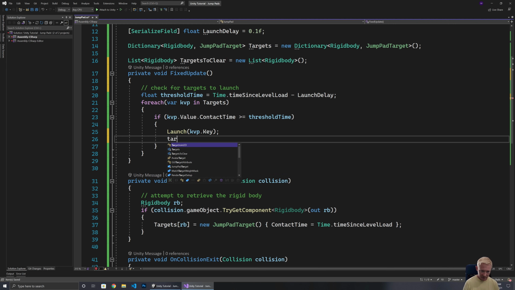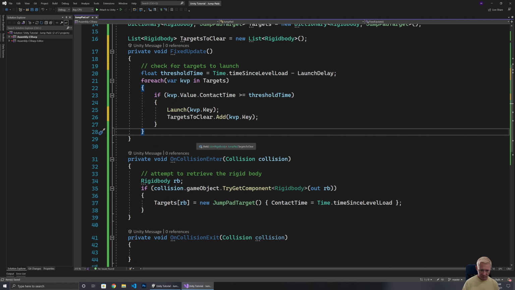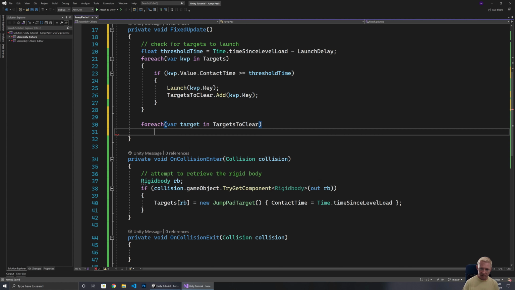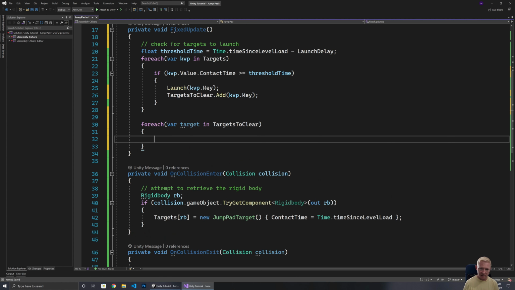And what I do is here I go targets to clear, add KVP key. So that's good. And then down here, I loop through all of those ones to clear, for target in targets to clear. And all I do is I can then say, well, targets, remove target.